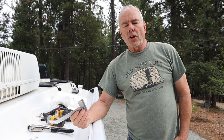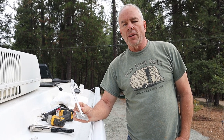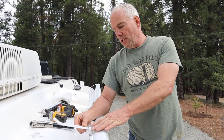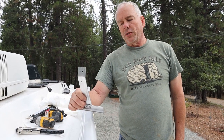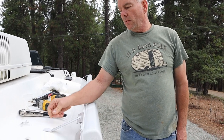We're just about finished with the awning install, so all I have left is one more extra support bracket. It clips on right here. Goes down here, and then we're going to drill a hole in the trailer. Even though there's two holes in this, I think one rivet's going to be sufficient.